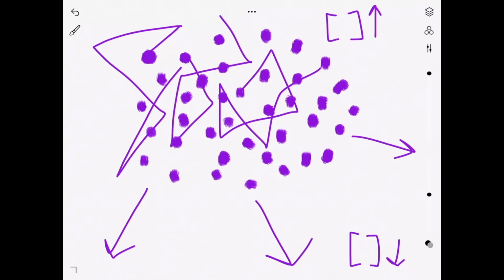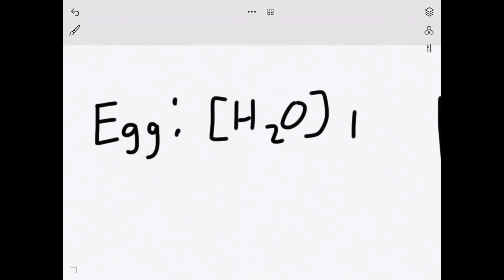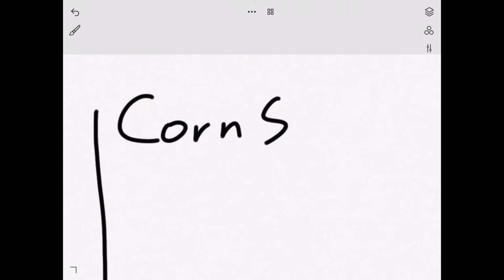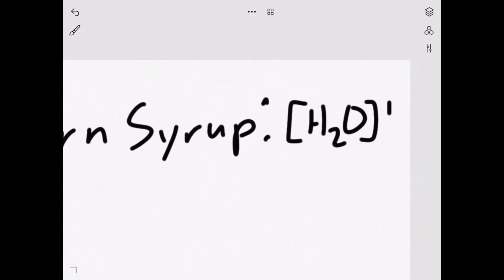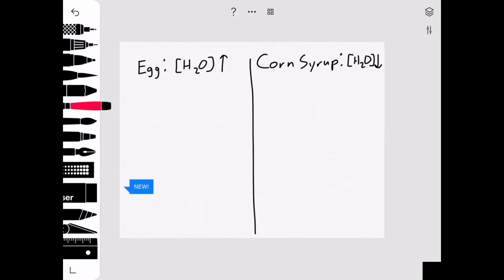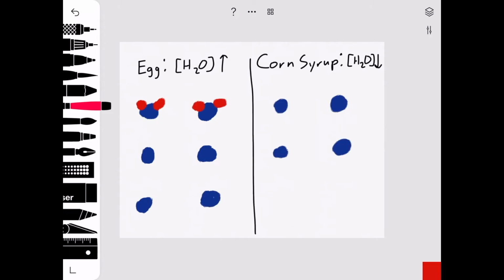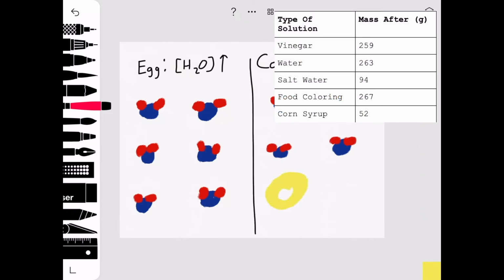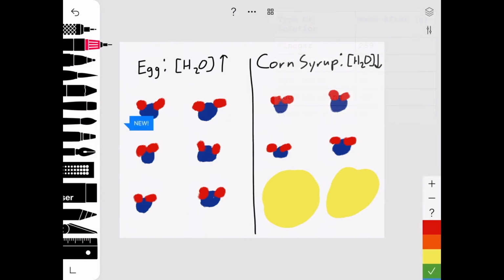While it might seem counterintuitive, the random motion of each molecule will cause them to spread out. So when we put our eggs into these different solutions, we are creating a difference in concentrations. The inside of our eggs have a certain concentration of water. When we put them in, for example, the salt water or the corn syrup, the outside of the egg has a lower concentration of water compared to the inside. So the water moves out, causing the eggs to shrink. This happens in reverse with the other solutions, such as regular water.